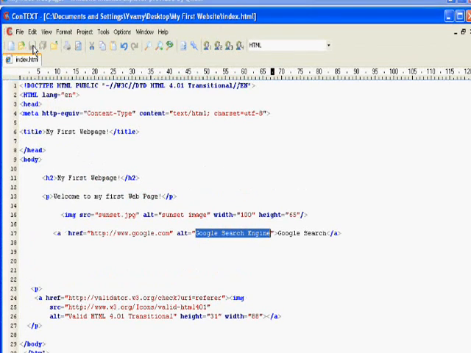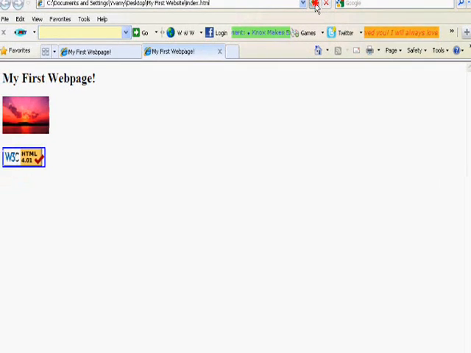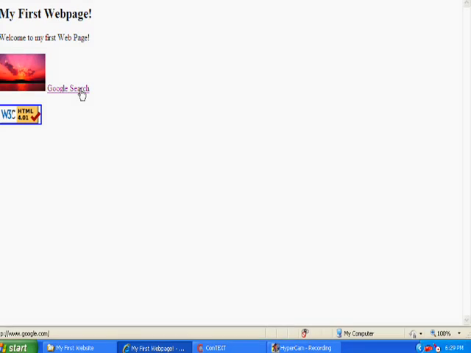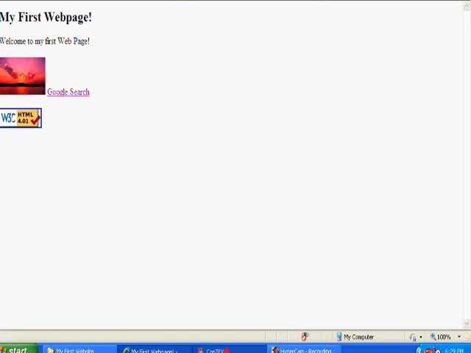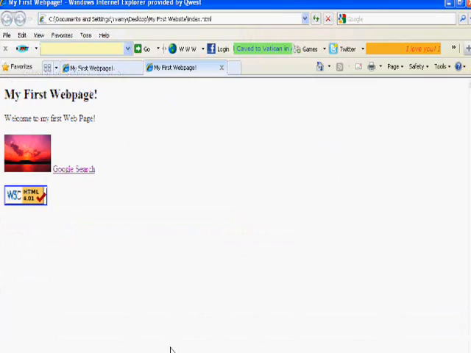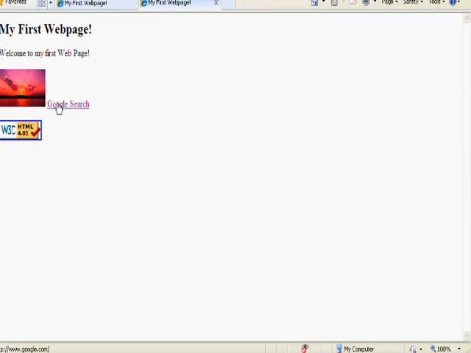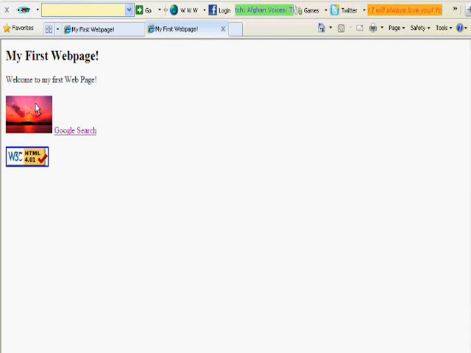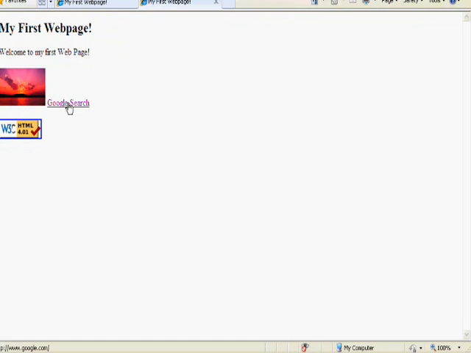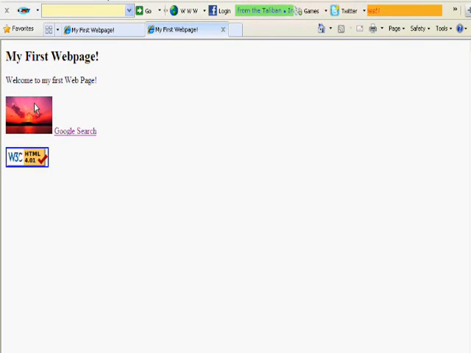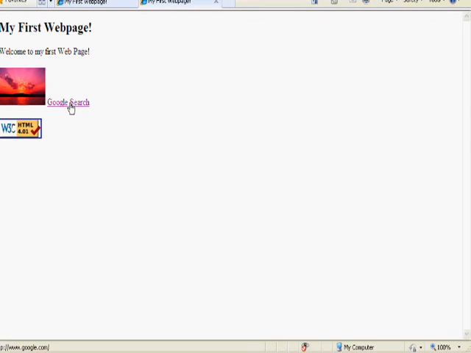So let's go ahead and save that and view that in our browser. Okay, so now we can see we have our Google search that we put within the two opening and closing tags. We also can see that usually when you hover over, the alt tag will show up like it does here on the image. Not sure why it's not showing up here, but that also works as a tooltip, and it just kind of gives the person an idea, where is this going to take me if you're not real descriptive with the wording.